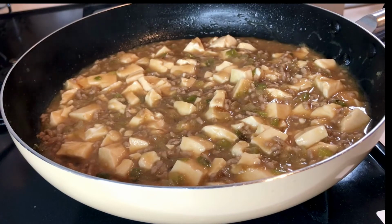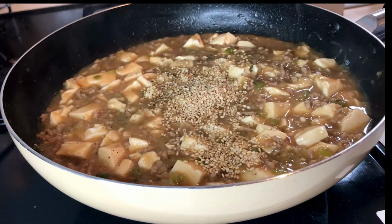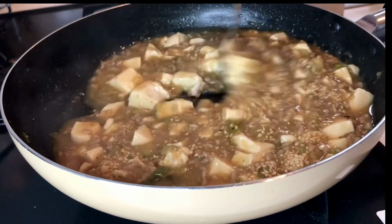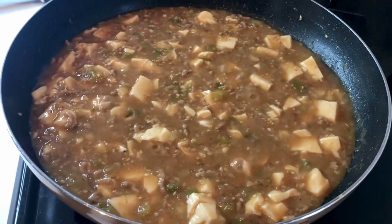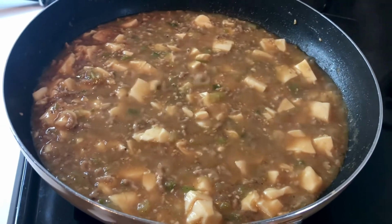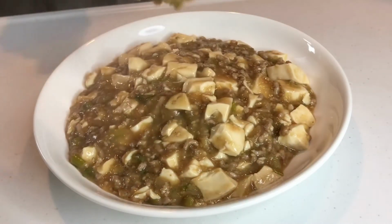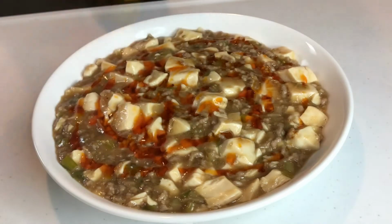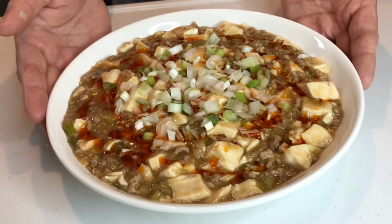Cook on medium heat, then add sesame seeds and black pepper. Turn off the heat. Transfer to a plate and drizzle layu as your liking. Garnish with negi or green onion. Serve immediately.